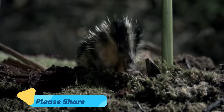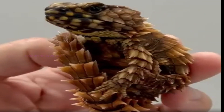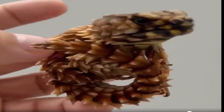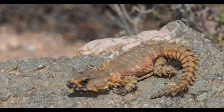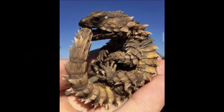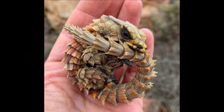Number five: Armadillo Girdled Lizard. Armadillo girdled lizards are one of only a few species of lizard that give birth to live young. They can be light brown to dark brown in coloration, with a yellow underbelly and a blackish pattern especially under the chin. Their size ranges from 7.5 to 9 centimeters (3.0 to 3.5 inches). They feed mainly on small invertebrates such as insects and spiders, but sometimes also take plant material. As a defense mechanism, the armadillo lizard bites its own tail to roll into a ball, protected by thick squarish scales along its back and spines on its tail — looking like a dragon-like creature.